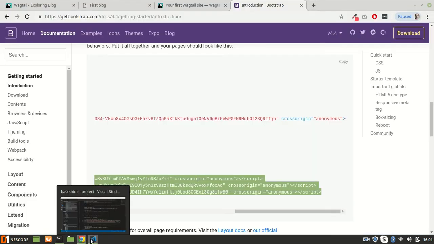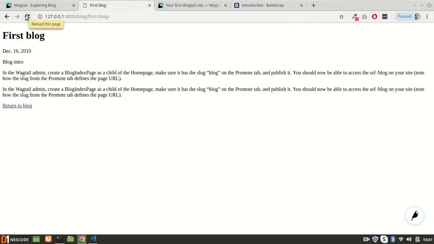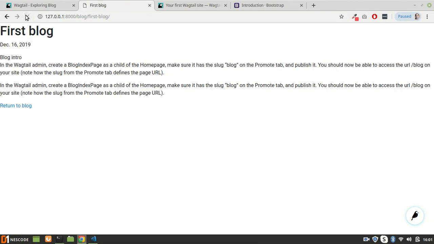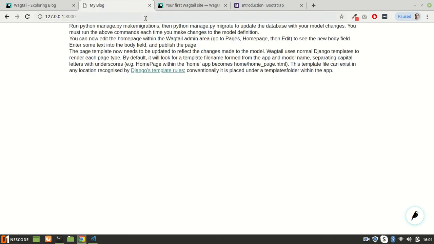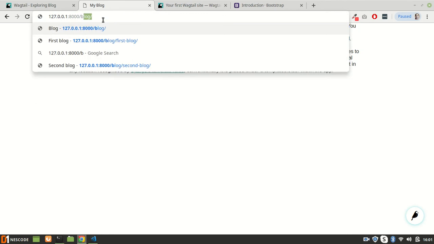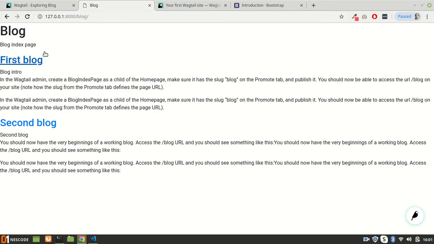Now what you do is go and refresh this page. Hopefully it should work, right? Now bootstrap is working, right? Bootstrap is working.